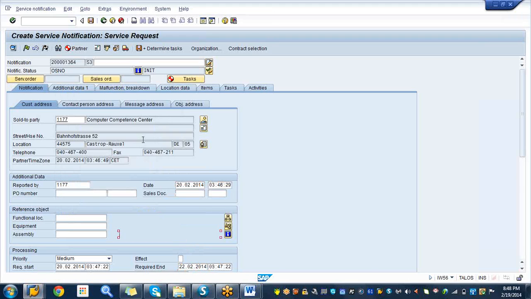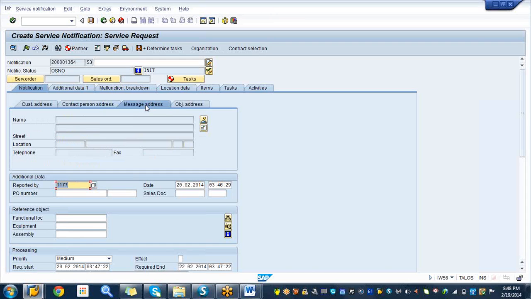Okay, so that's been done. Then we'll take a look at other information, like customer address, contact person, address, object. There is no mandatory information, so that's all okay.